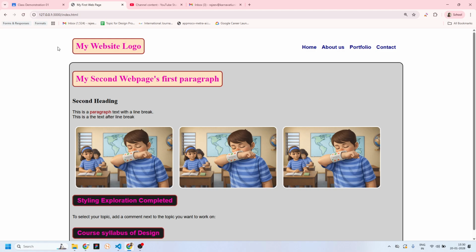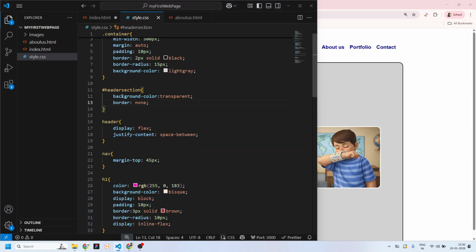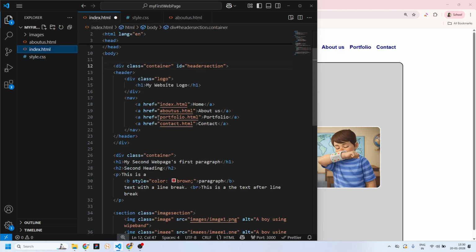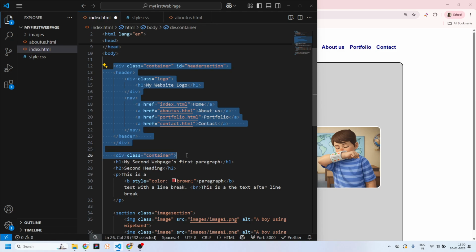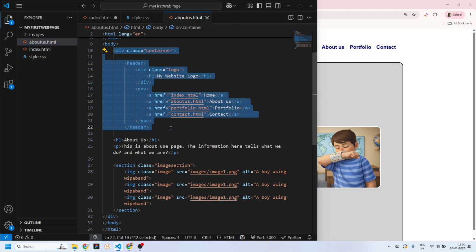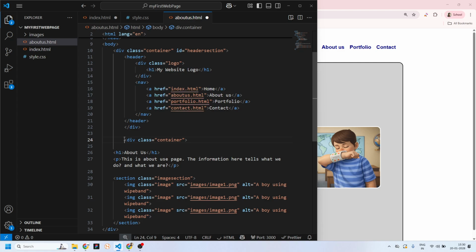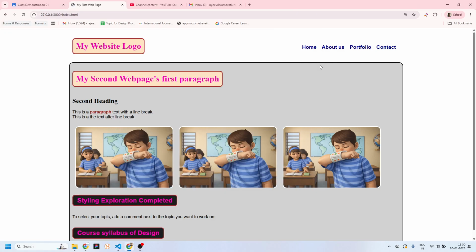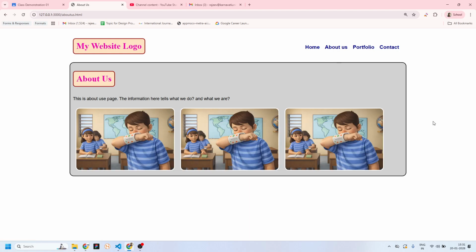ठीक है, प्लीज ट्राई दिस आउट एंड गेट इट डन। आई एम गोना डू द सेम थिंग। ये जो मेरा अरेंजमेंट है यहाँ पे, इसको मैं यहाँ तक कॉपी करूंगा, कंट्रोल सी, गो टू द अबाउट अस, यहां से लेके यहां तक पेस्ट कर दूंगा, and my About Us page will also have the similar structure.